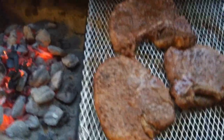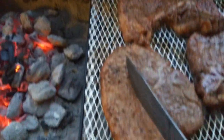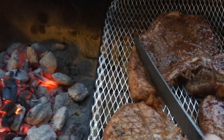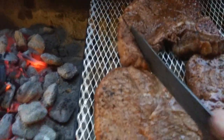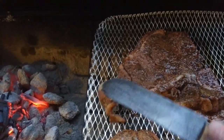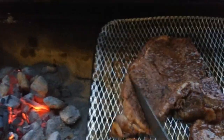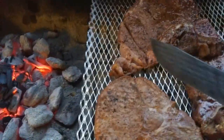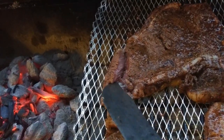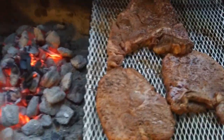Let's just, mmm. Oh yeah. It's good. Slice off a piece here of the Mr. T-Bone. Take a little peek in there. Yeah, it's still a little bit, let's see. Kind of hard to do. Oh yeah, that's still a little pink. We'll let it go. It just looks that way because it's smoked. Yeah, we'll let them go a little bit longer.